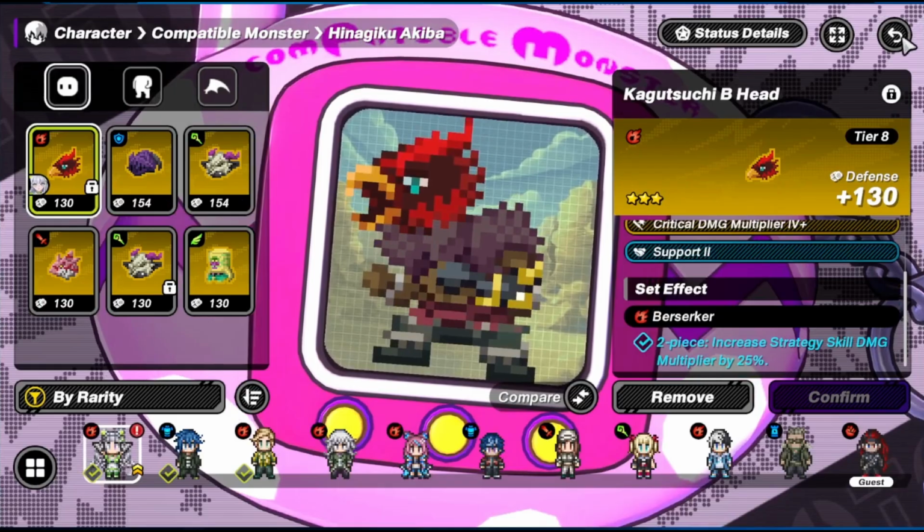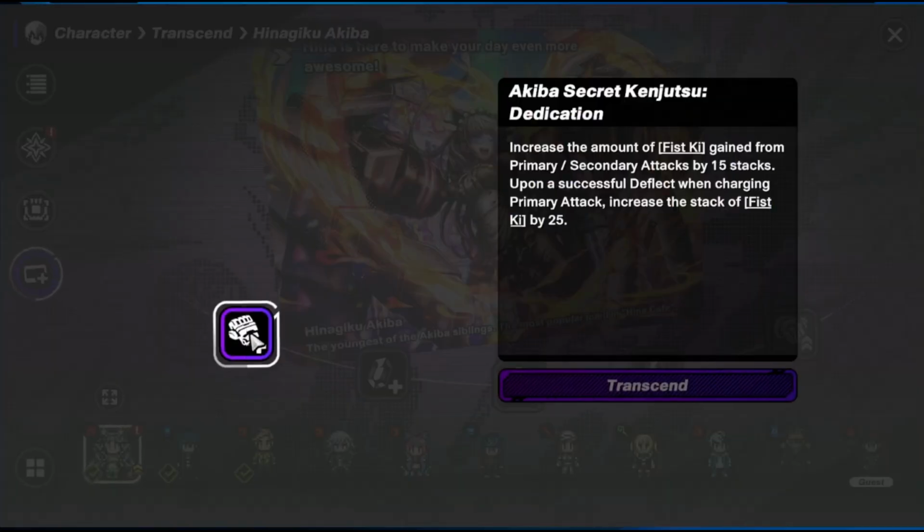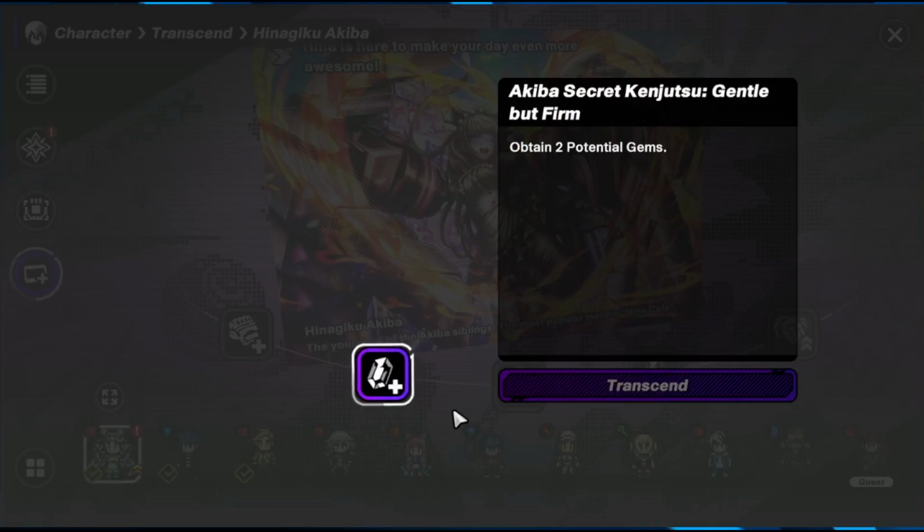Let's take a look at her transcend. The first increases the ki stack she gets from her basic and secondary attack by 15 stacks. Now upon doing a deflect counter, this also increases the stacks gained by 25. The second grants her 2 potential gems for potential upgrades.